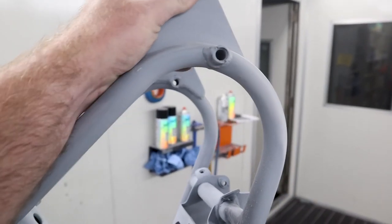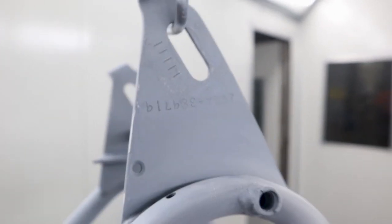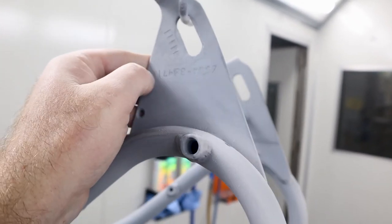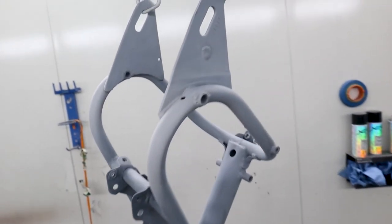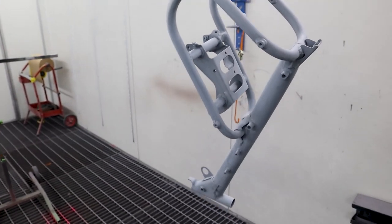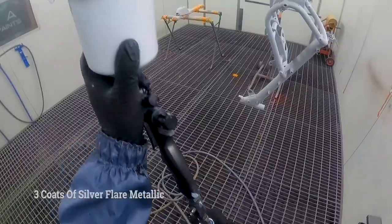Now, the owner emphasized that I didn't fill up the VIN numbers on the bike. They have been etched or stamped into the frame rather deep, so we shouldn't have any dramas there whatsoever. With that said, guys, we'll give everything a nice clean with wax and grease remover, and we'll get into this video.